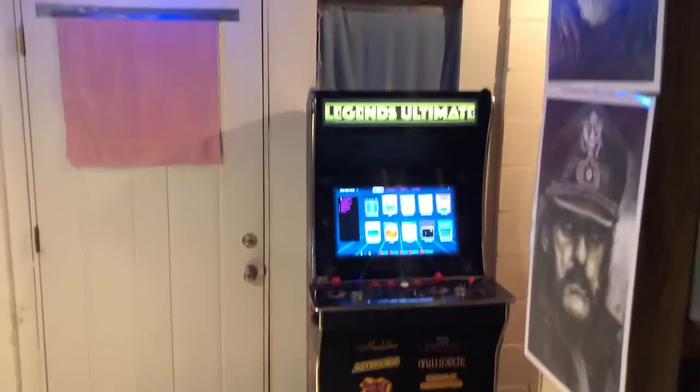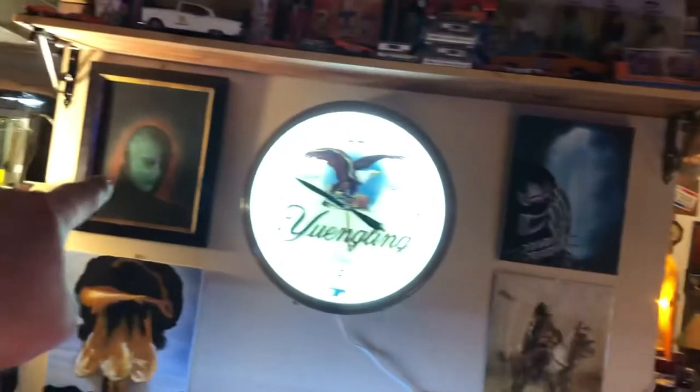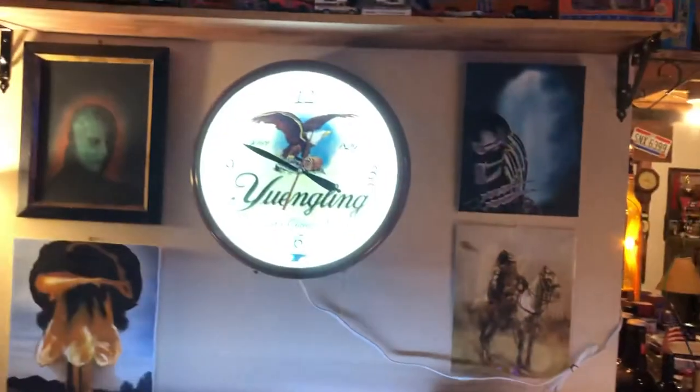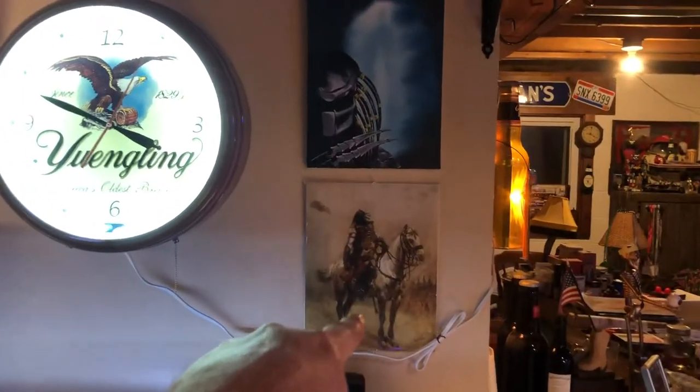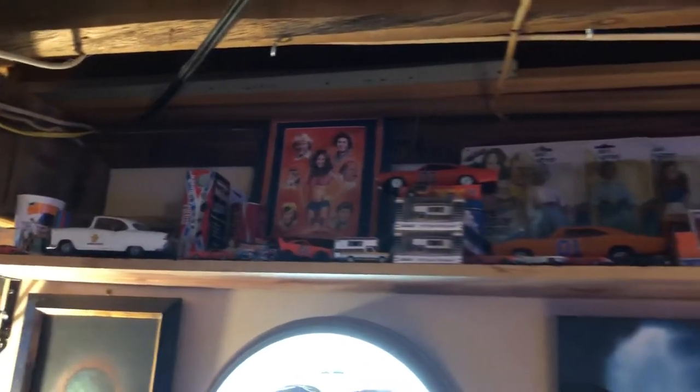It's coming together. Look at this beautiful oil painting of Predator — I did that. Oil painting of Pinhead — I did that. The first atomic blast, oil on canvas. A Predator on the horse print, a Yuengling mirror, and then my Dukes of Hazard collection runs down this side. Most harmless television show on earth.